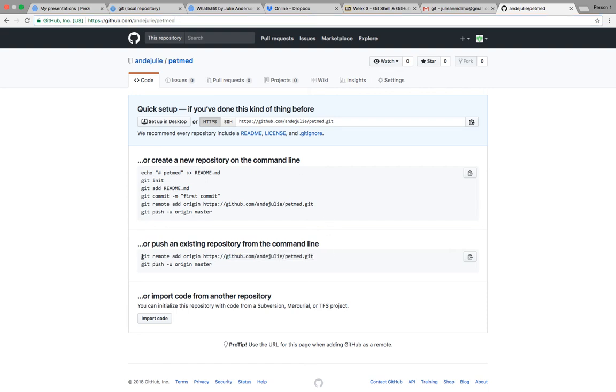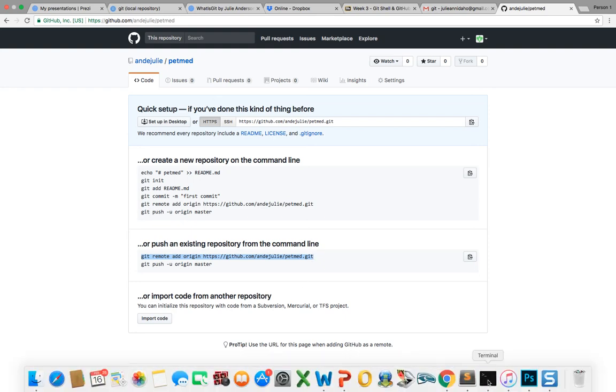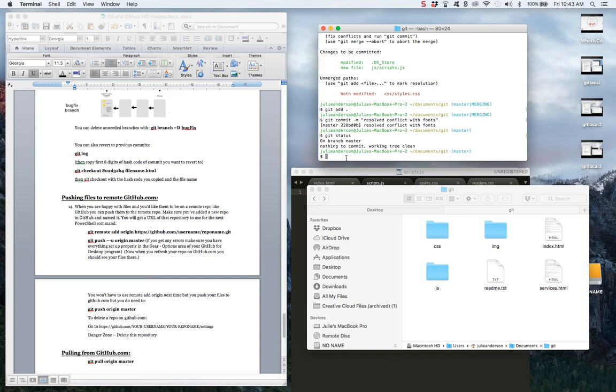So I'm actually going to just copy and paste this whole thing, and go back to my command prompt, to my local machine. Once everything's committed and clean, I can paste that in with a Control V or a right-click paste.